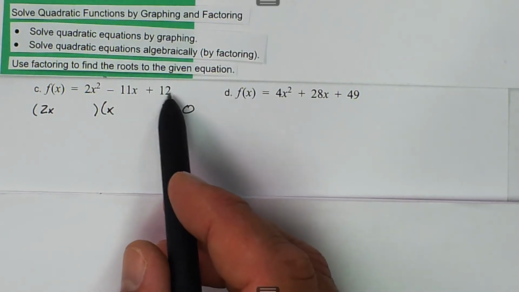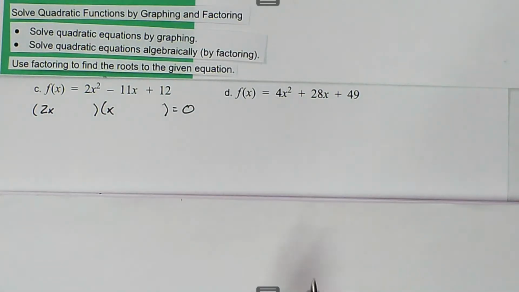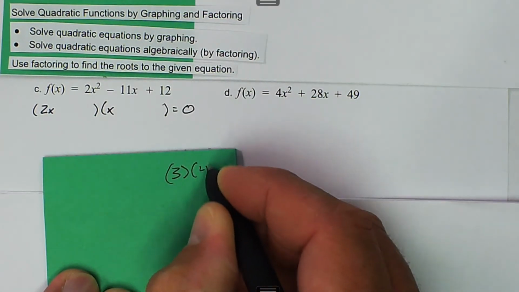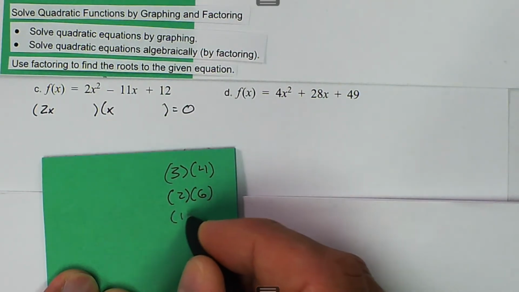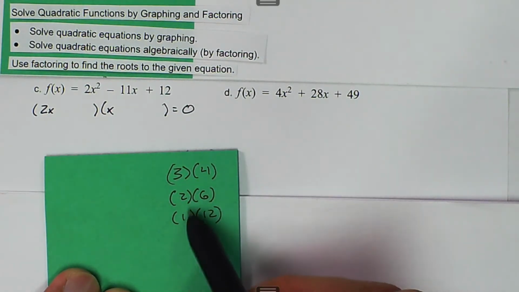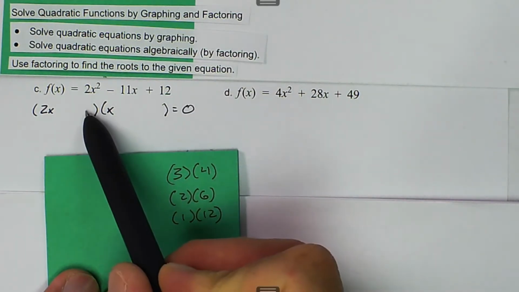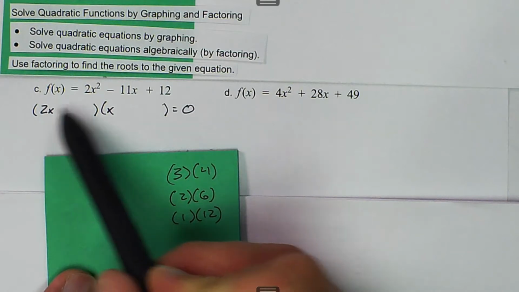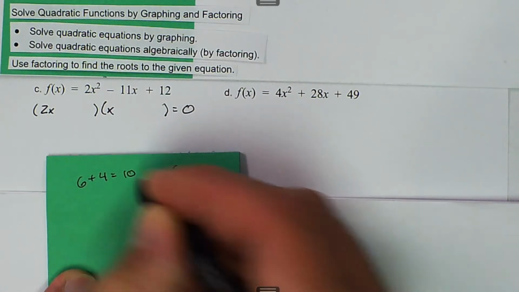And then we got to think about what could multiply to 12, and here we have a lot of options. We have 3 times 4. We have 2 times 6. And we have 1 times 12. So we got to think about how do these numbers pair with 2 and 1, which we have already. Well, if we put a 6 here and a 2 here, 6 times 1 is 6, and 2 times 2 is 4. So 6 plus 4 is equal to 10. So that doesn't get us there.